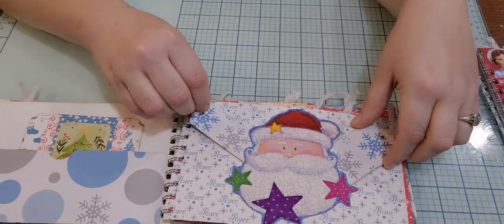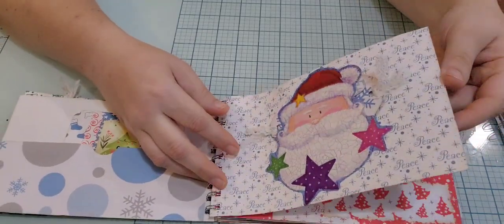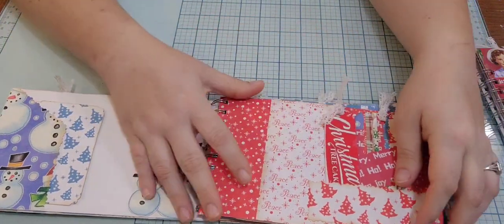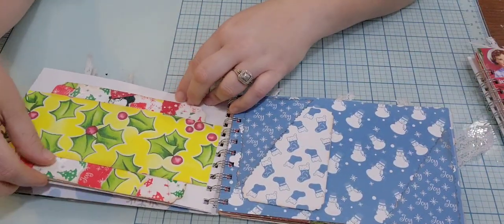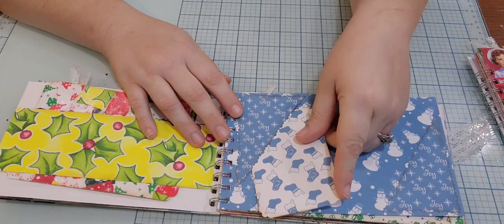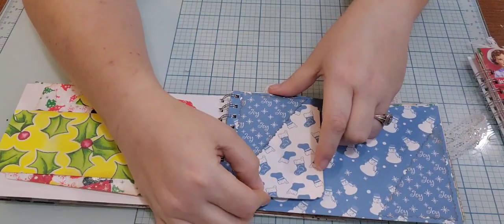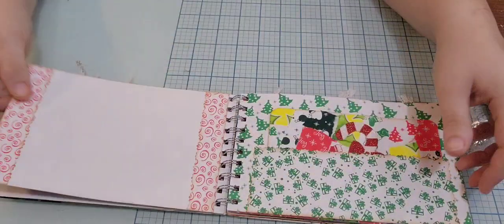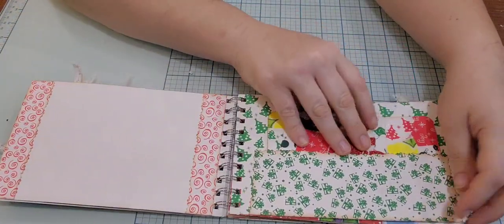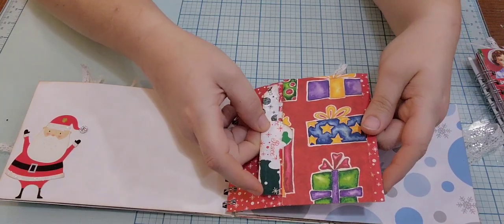I made little pockets so you can hide things in them — you could go this way with it if you wanted to. It has little tags in it. There's another part of the box — I used almost all of it. There's a little gnome on the belly band. I actually glued this section completely shut because I just wanted it that way. There's a writing area, and another tag in here.